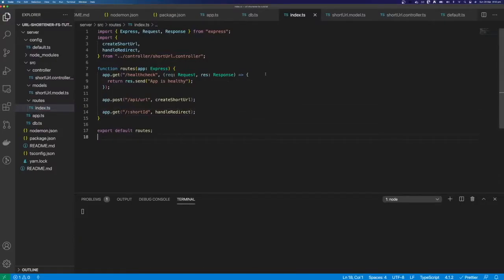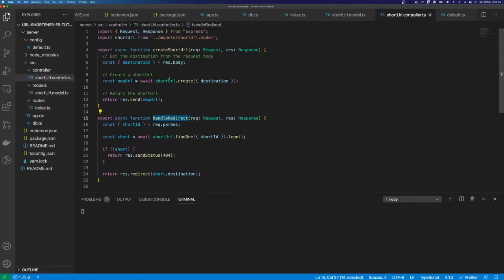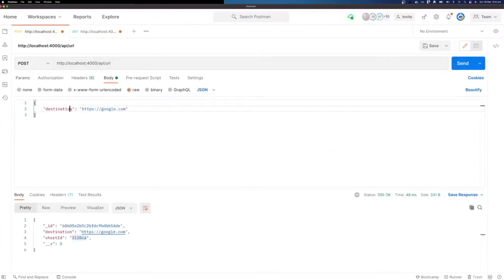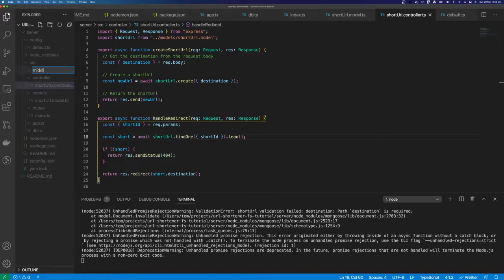So this API is almost complete, but there's one component missing. And that is that if we do not have destination on the request body, we're going to get some unexpected behavior. So we can send this, and we can see that we get an unhandled error. And so we want to add some validation to this endpoint. So let's make a new folder called middleware.